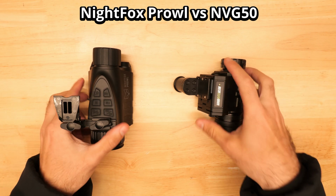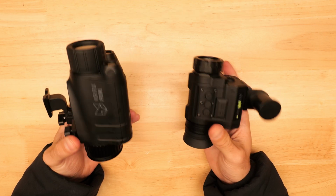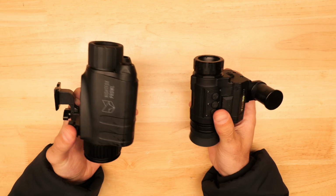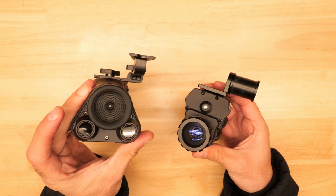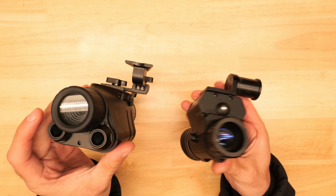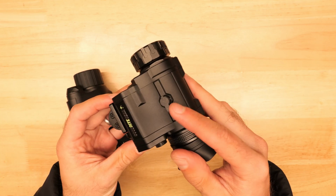We're going to do a quick overview of the bodies. They're both a little over 9 ounces, and the NVG50 is much more compact and has a better feeling, more rugged build quality. There are a lot of similarities in the basic feature set, including USB-C charging, micro SD video recording, removable batteries, objective lens and diopter adjustments, but the NVG50 does have a unique port which allows you to connect a proprietary external battery pack, which will greatly extend the runtime.